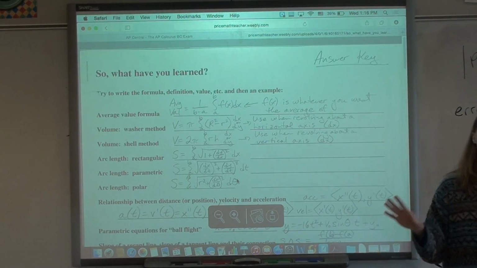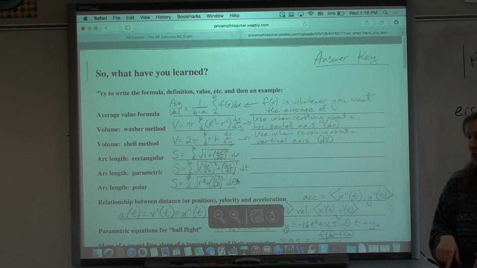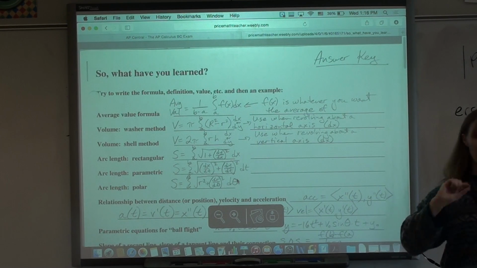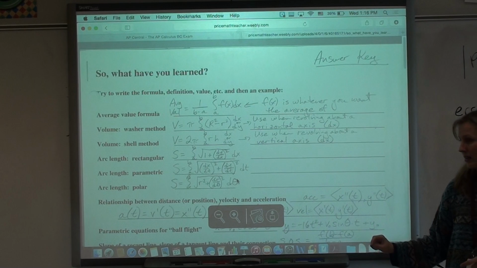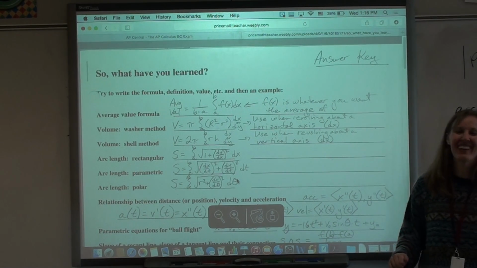Let's hold off all, can we do one of these, until after we go through the blue packet, and then we can do one of whatever you want, right? So just make a note off to the side if there's something you need to learn, and then we'll do it after the packet, okay? All right, so here we go.